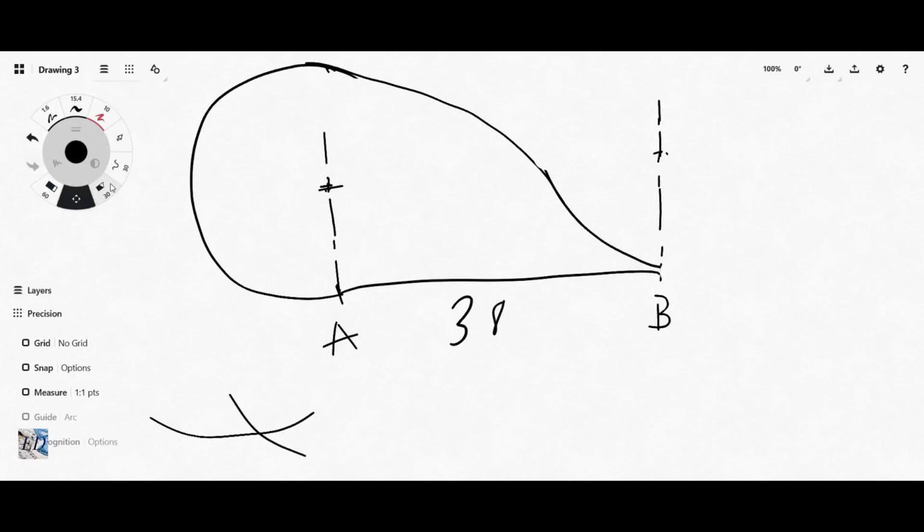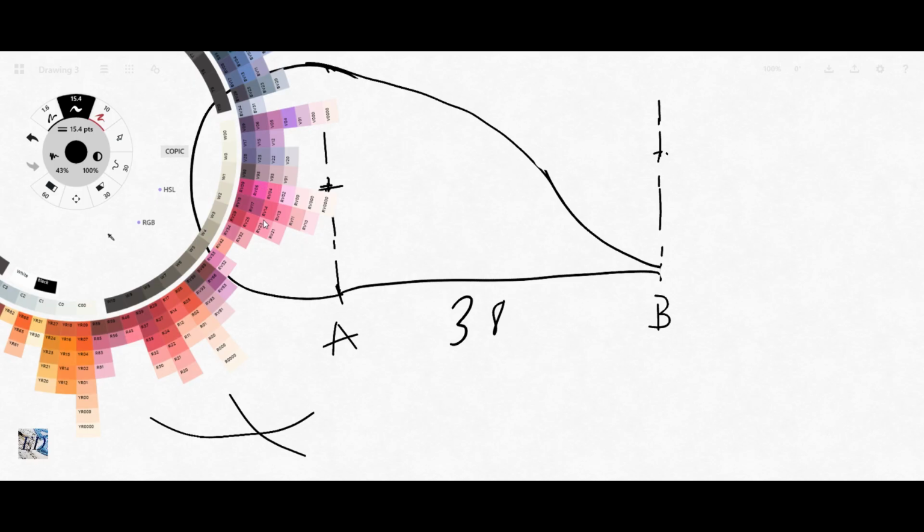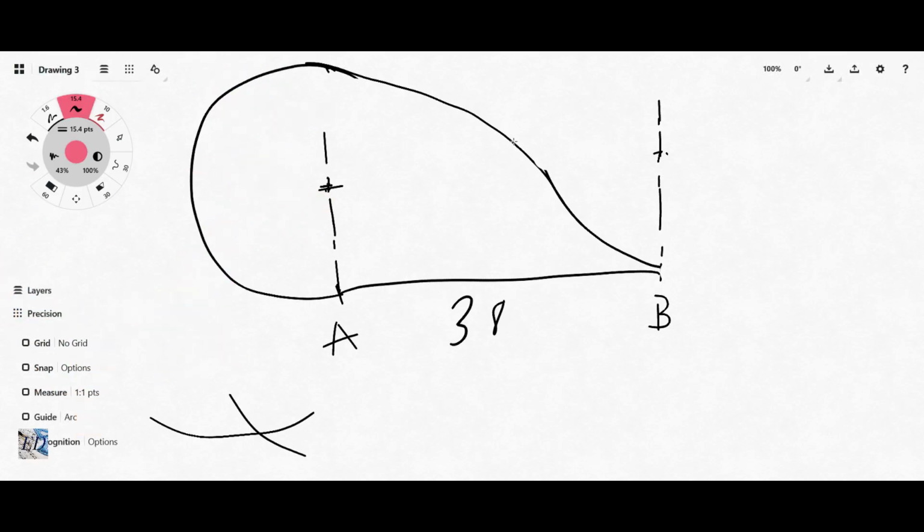So one more time, just like we did the other one. Let me see if I can use different colors to show how to get the third arc, since that is the one that involves a lot of tangency relations, right? From the center of the arc at point B, you have the tangency relation of adding the two radii because they touch externally, and 38 plus 13 millimeters gives us 51.